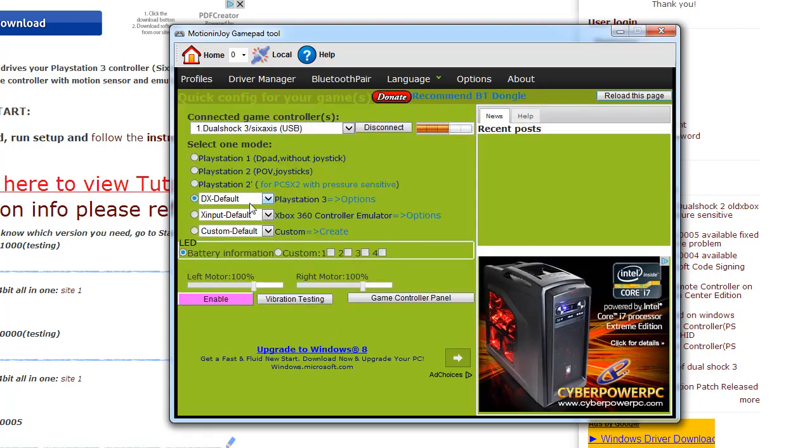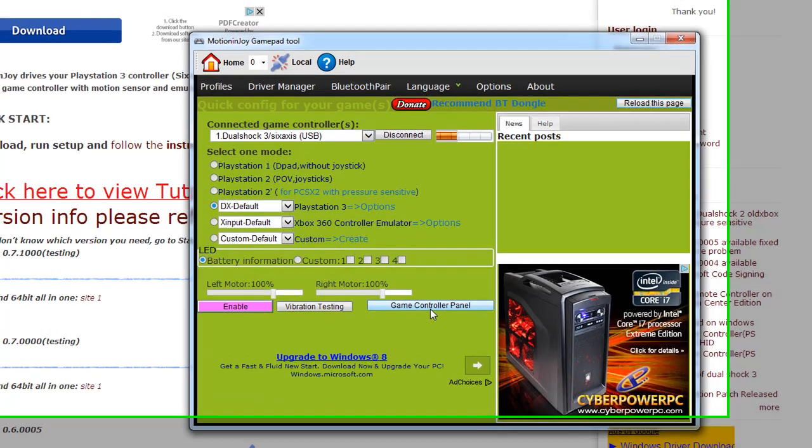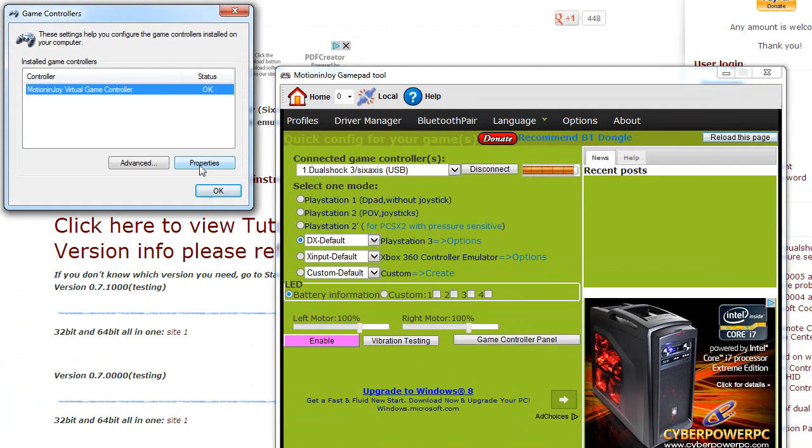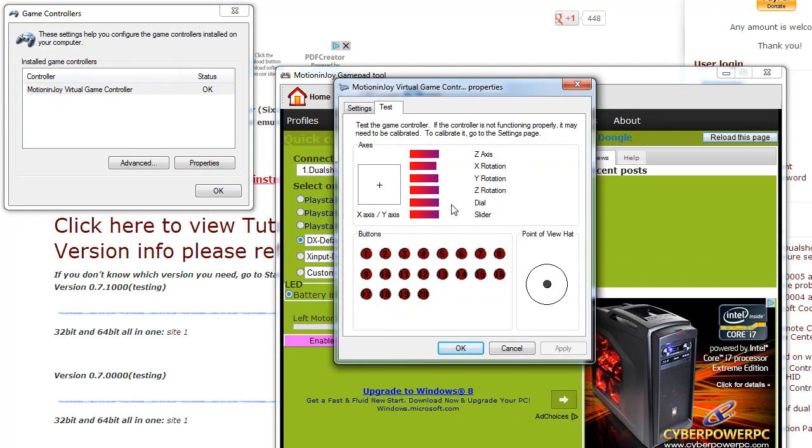Now if I did select the PS3 option here, I wanted to show you what it's going to look like. I can go and click enable, and you could also do the vibration testing, which is kind of cool. But if I click on game controller panel and I come over here and go to properties, you can see that it shows me the status of the thumbsticks and the buttons of this controller. So as I rotate it around, I'm not pressing any buttons or any triggers or anything like that. You can see that just by moving it around in space, it's controlling the X and the Y rotation, and that's not what we want. Now if I move the left thumbstick, you can see that moves the little cursor around. If I move the right thumbstick, it also moves the X and the Y around, and that is what we want. So that's what you're going for.